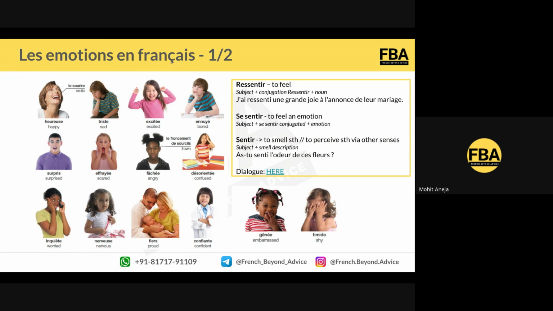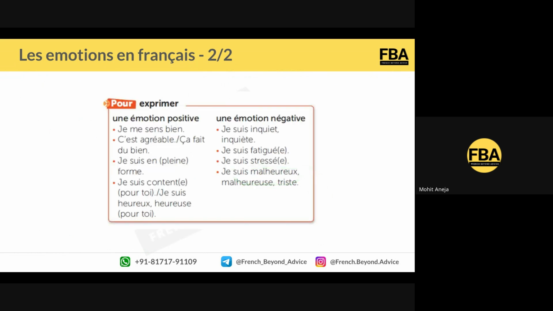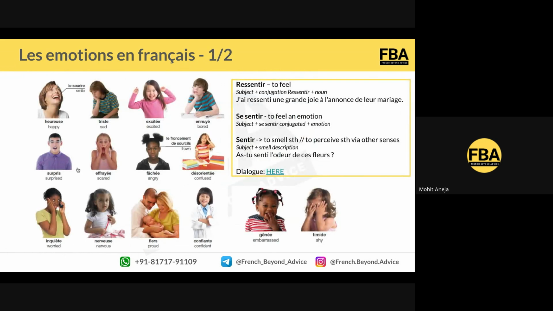So these are the basic emotions that I covered in the PDF as well. There'll be some others that we read in the dialogue, but we did not cover in the PDF, so you can read them here. They are self-explanatory, but this one is something that I will discuss maybe in the next class because I need other people as well. Then we can do the dialogue once more. And yes, you can read through this one. This is self-explanatory, but I prepared these two slides for emotions as well. Just go through these photos and you'll know.